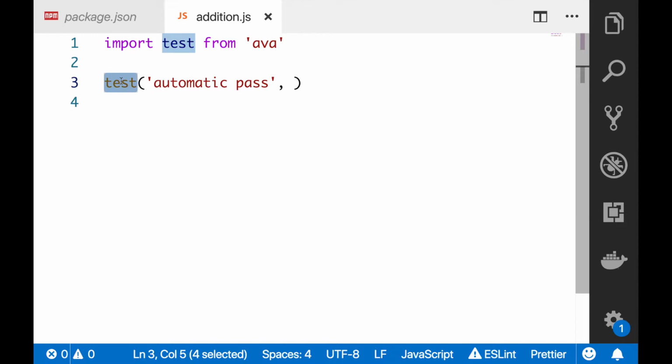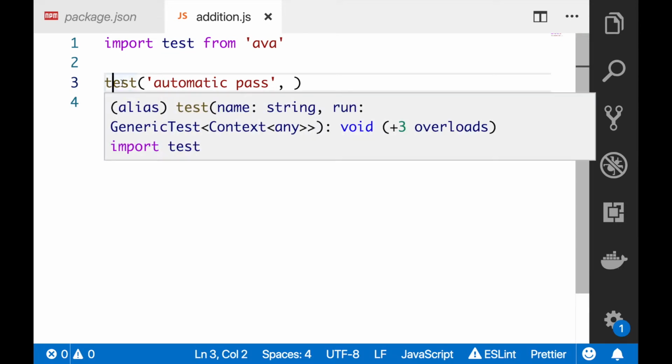That's why we keep using the previous syntax. But since Ava already introduced these 600 packages and it supports the new syntax, we write our code in the new syntax with the import function. Okay, so as we see here, first we have to give a name to the test.